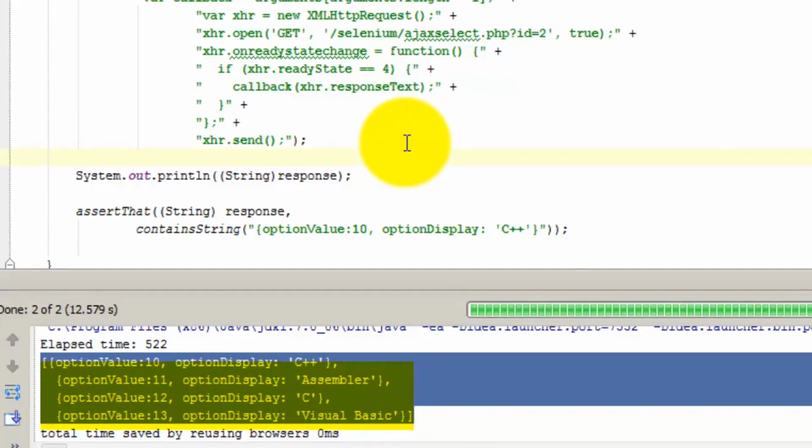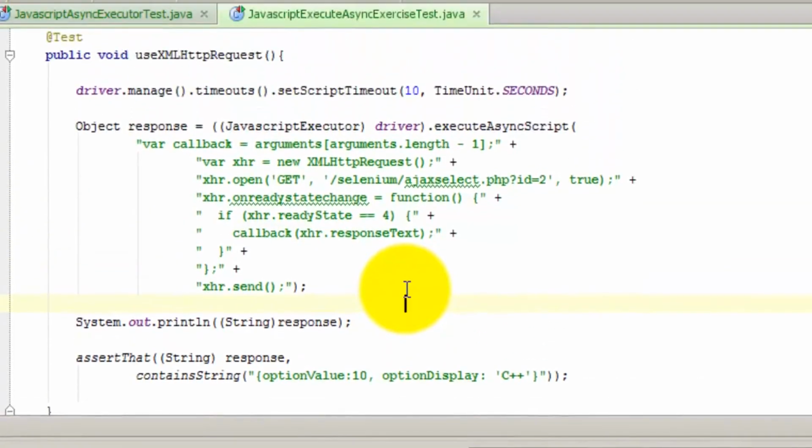It is worth using the Javadocs that come with WebDriver, trying out the examples, seeing how it works, because sometimes there's missing information in the Javadoc. The Javadoc I don't think mentions set script timeout in the context of the execute async script method. So sometimes you have to do some web searching to get these things hanging together. But if you're struggling to make something work, and there is an example in the Javadoc, use that and try and get that working, because that is supposed to work clean, and that will help you debug and understand where you're going wrong if you think you're having problems using WebDriver.